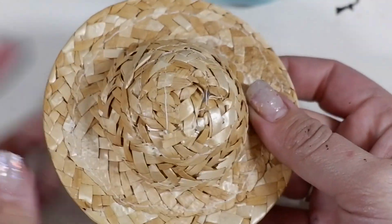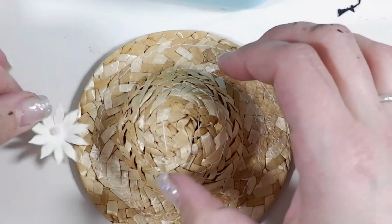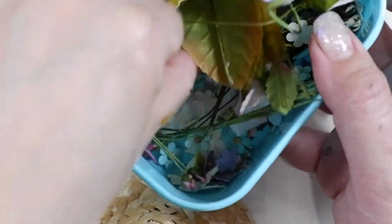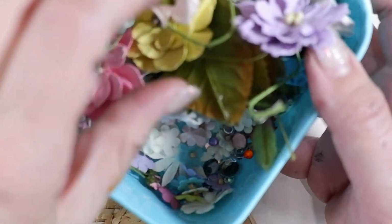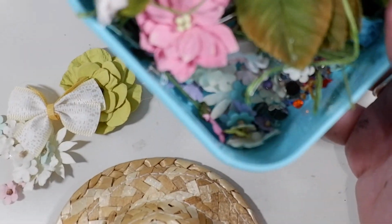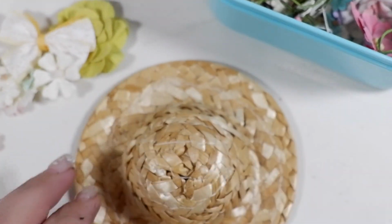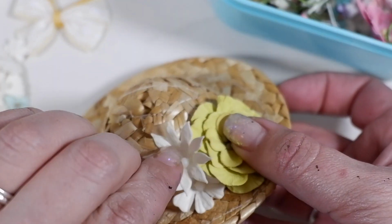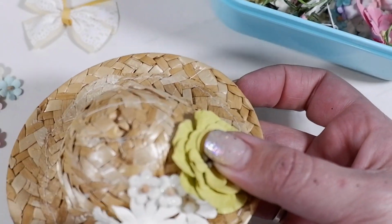This time when ordering hats, I looked at how big they were. Clever me. So let's decorate it, make it a little bit more fancy. This is my stash of paper flowers that I've got from Hobbycraft and other various craft stores. And I'm just going to stick them on using some Yoo-hoo glue because that's nice and quick to dry. Because I am impatient and I'm on a deadline. I've got things to do. I've got to get it done quick.